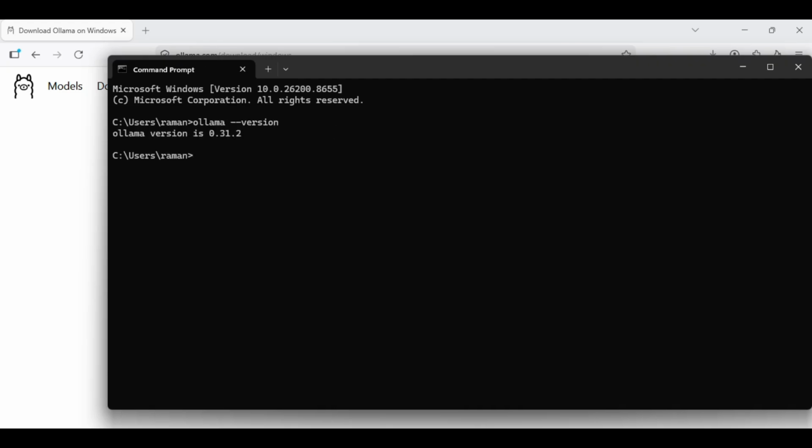So Ollama is installed. My version is 0.3.12. If you want, you can download and install the latest version. I installed that version here. Next, the next thing is what?